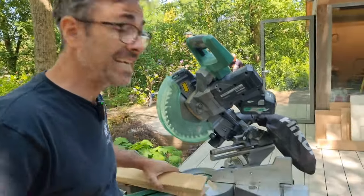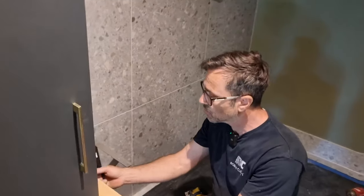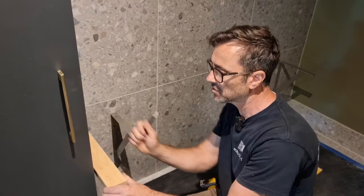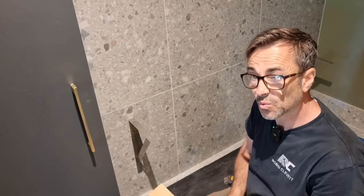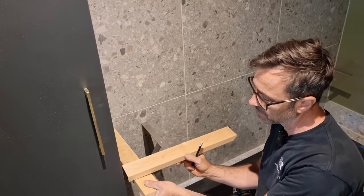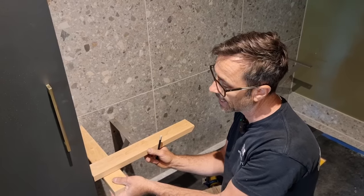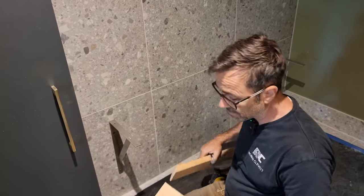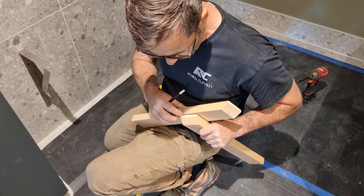So now we can go and set out the slats on the other side. What I'll do is I'll butt that against the wall and then I'll relate it to the front of the door. And I want the actual slat to finish with the front of the door. I think that'll look quite nice if it's all quite seamless. So if that was the last slat that we're with the front of the door, just back a hair. I want to keep the bearer back 5 or 6 millimeters from there as well, roughly that height there.